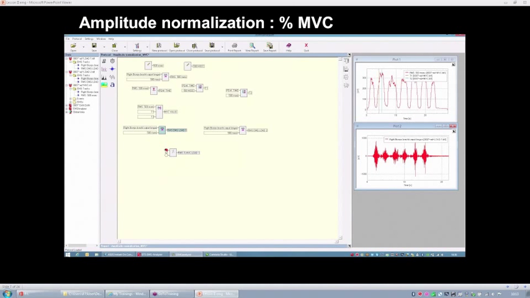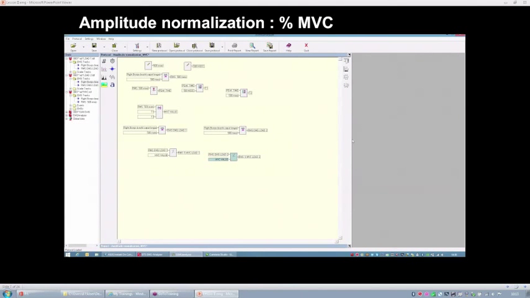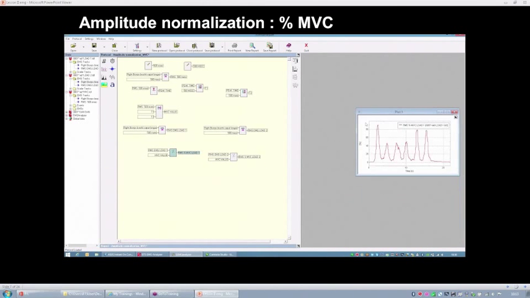The first input will be the root mean square EMG for the first condition. We are dividing respect to the maximum voluntary contraction value. And the same we can do for the second signal. So this is the first.